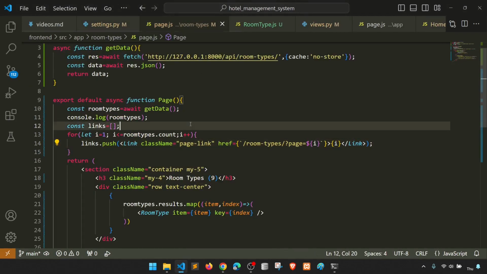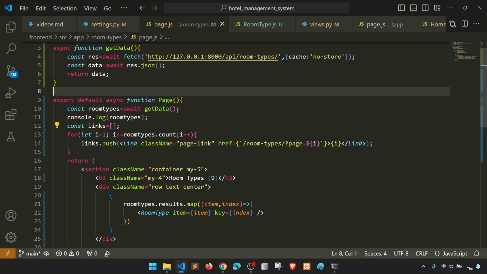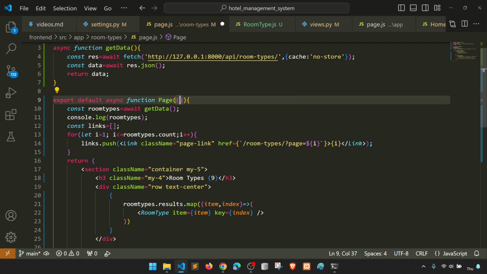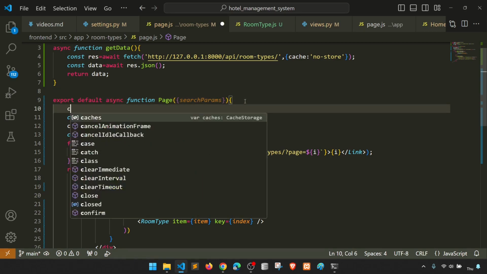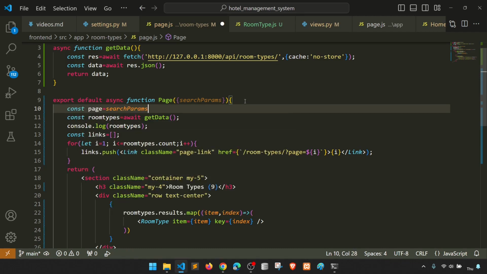So in page.js, here we have what we need to do. page.js default has searchParams, right? And from the searchParams, const page equal to searchParams.page, right? And we will pass this page here.